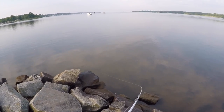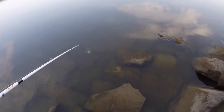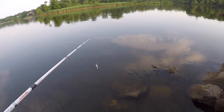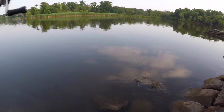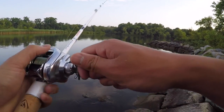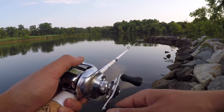Found some bait here. Now where are the bass? Where are you guys at? Right there, another dead crab. I've seen two dead crabs, three dead catfish, and one dead bass. There's obviously some type of issue going on around here. I think the roulette wheel might have turned me astray choosing this location.